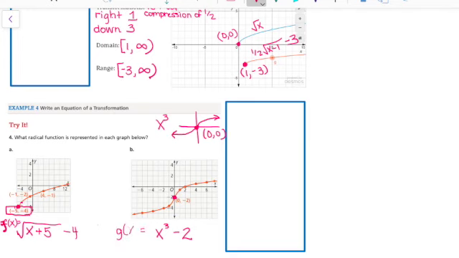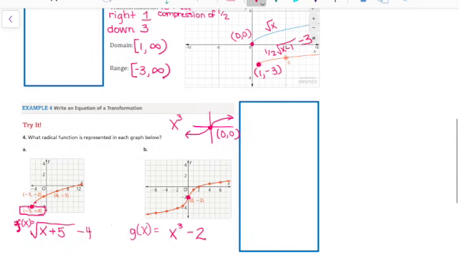Now, these may have a vertical compression, but I will not ask you a question with the vertical compression. So we're only worried about the middle. We're not going to worry about the rest of them to make sure that they're accurate. Just making sure that you can tell left, right, up, and down. The only other one that I would expect you to know is if it's going down instead of up, that means that there's a negative out front. And that's what we're going to talk about with graphing.